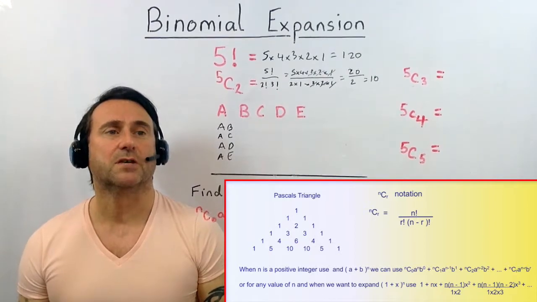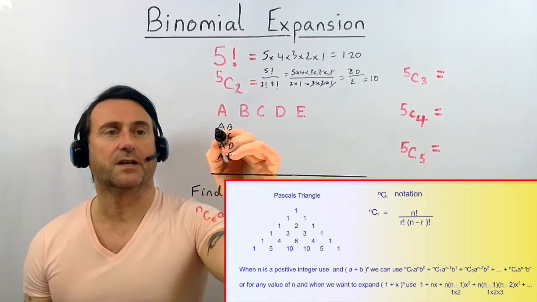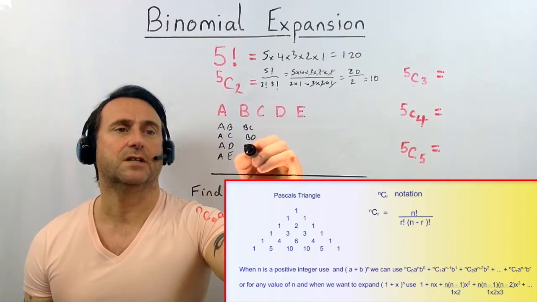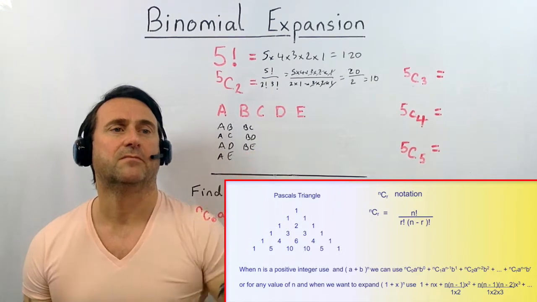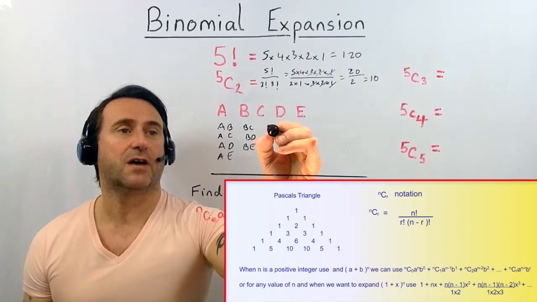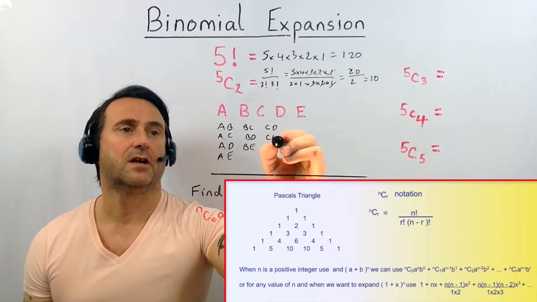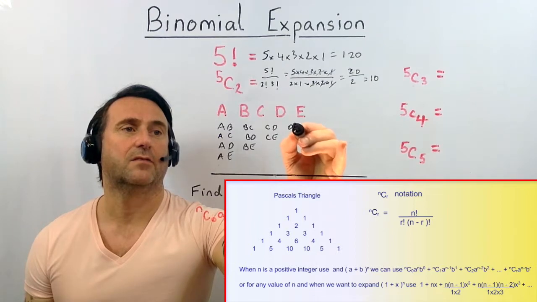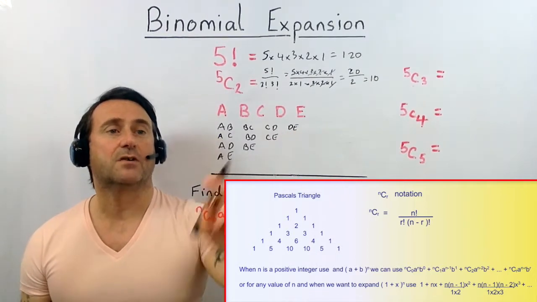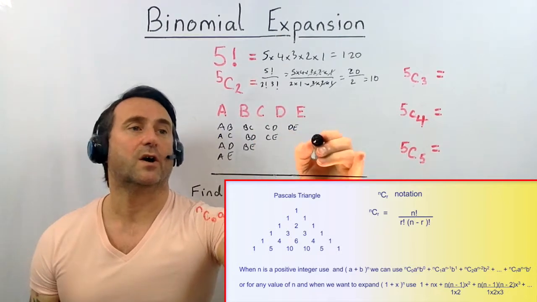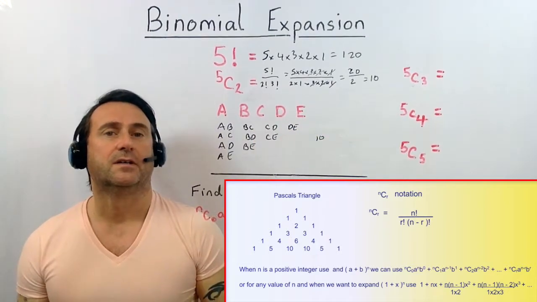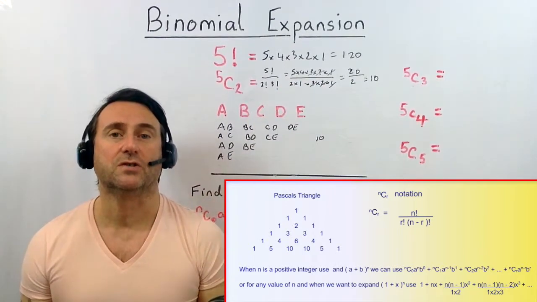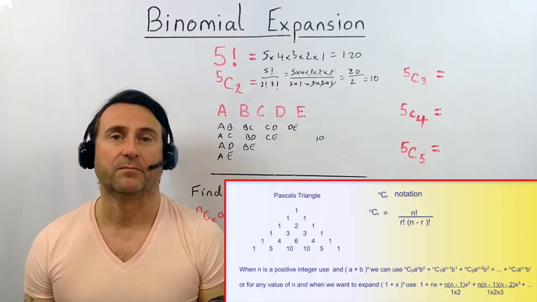If we then move on to the B, we can't link the B with the A because it's already been done here. But we can link our B with C, our B with D, and our B with E. Moving on to the C, we can now only link the C with the D, and the C with the E. And finally the D, we can only now link with the E. So if we count those up, we've got 4, 7, 8, 9, 10 ways of doing that, which obviously compares with the 10 we got when we put the numbers in and used our NCR formula.